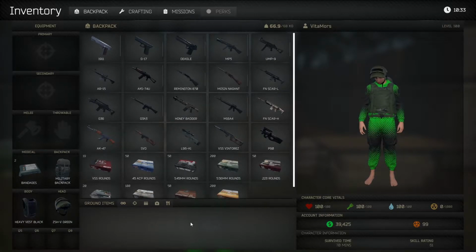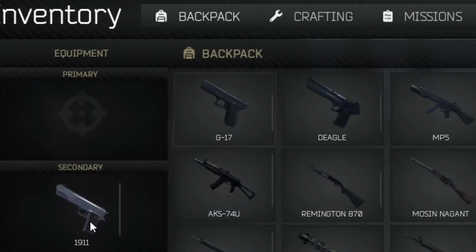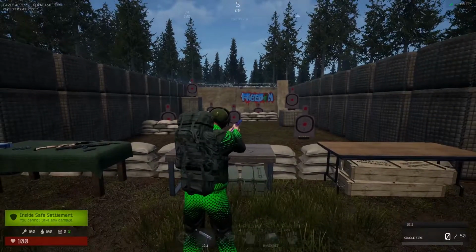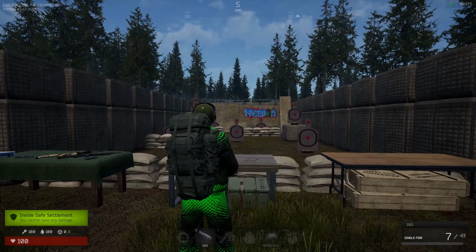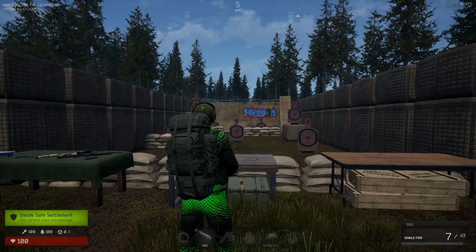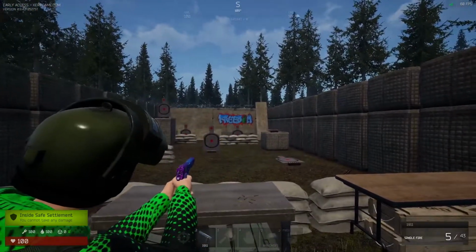But let's get straight into it, and let's start with the 1911 pistol. So the 1911 pistol, me personally, I hate this weapon. If anybody's been playing this game, and if you ever got to the quest where you had to kill 500 robots with a 1911, you'll probably understand why we don't like it so much. But here's the gun shooting in third person.